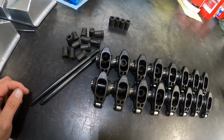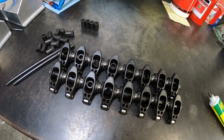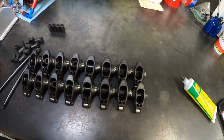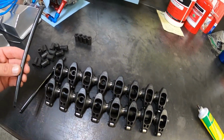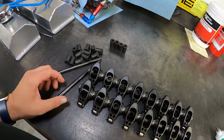All right, next up we got to get our valve train buttoned up, and this is pretty simple. This is a pretty conventional setup for small block Chevrolet. These push rods are 80 wall. Wanted to get heavier, not available.